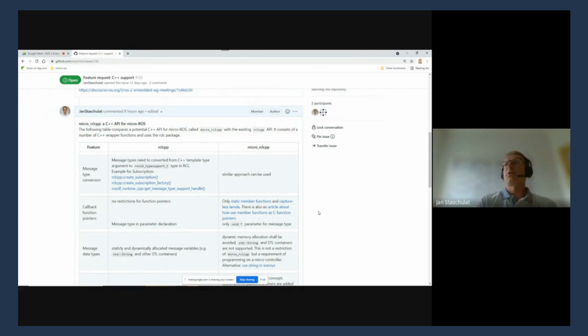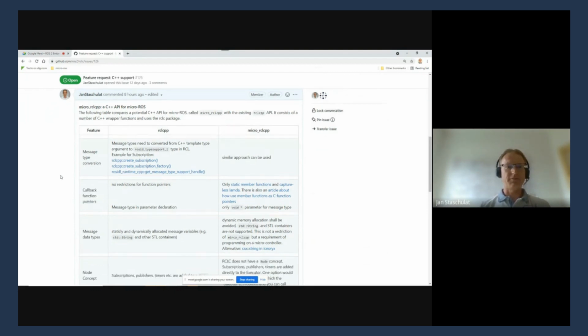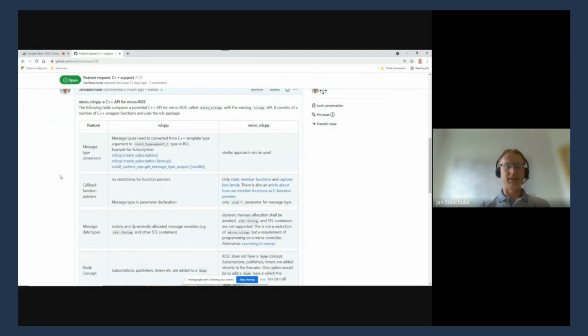Or you could completely write a new RCLCPP layer where you don't have dynamic memory allocation, and would have to re-implement the entire functionality of RCLC. And here I made a comparison of RCLCPP and what I would call micro-RCLCPP.